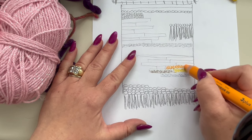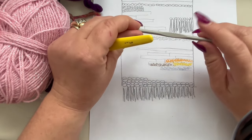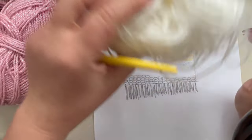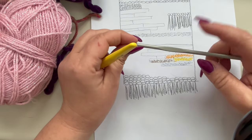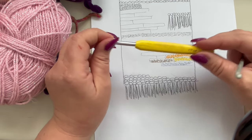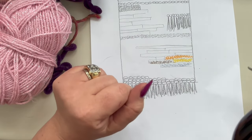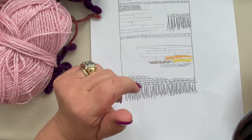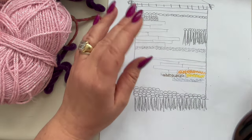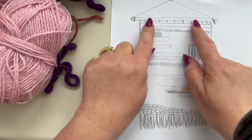Just look at what colors go together. For the hook, I'm going to work with a 4.5 millimeter hook since my main color is a size 3 yarn. I may also use my 5 millimeter hook, so I'll keep that nearby. You'll also need a yarn needle to weave in all your loose ends, a pair of scissors, and a wooden stick.